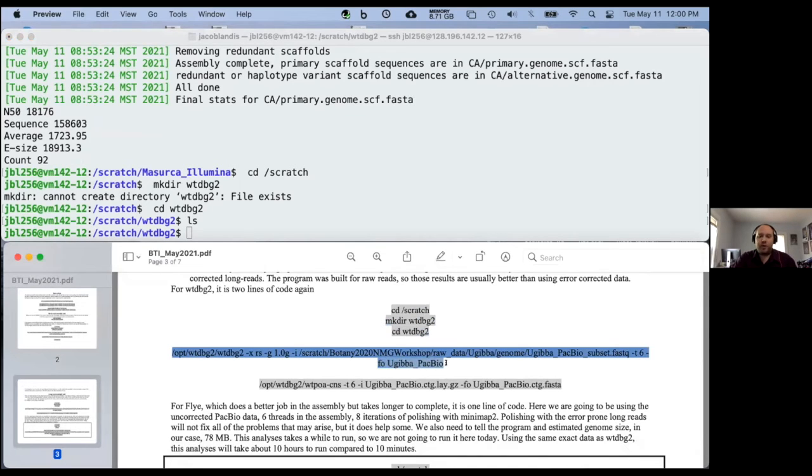The first one is where basically we're going to call the program. We're going to tell it roughly what we expect to see. Genome size here, we're going to estimate a little bit bigger, but it's going to be fine. And we're going to tell it where our PacBio data is in the FASTQ form. And then it's going to use 6 threads.